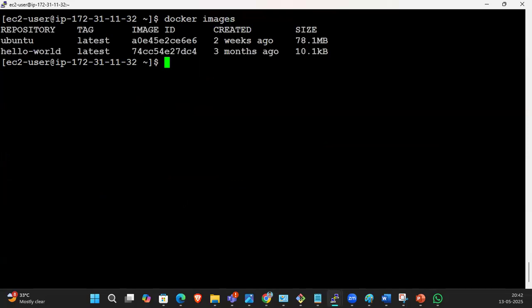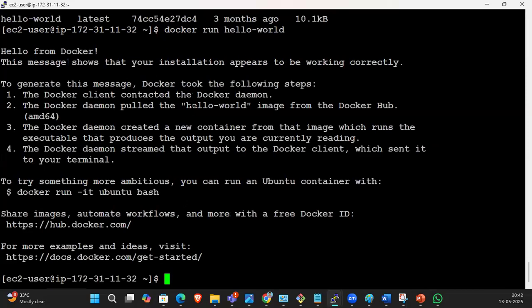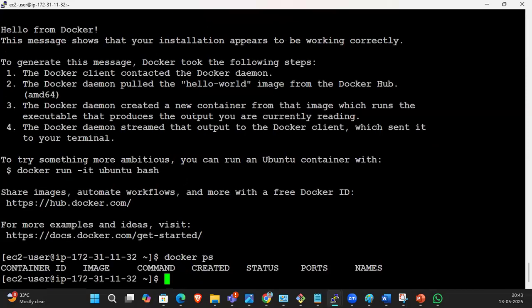So I want to run the Docker container, right? Docker run. Okay, docker ps.